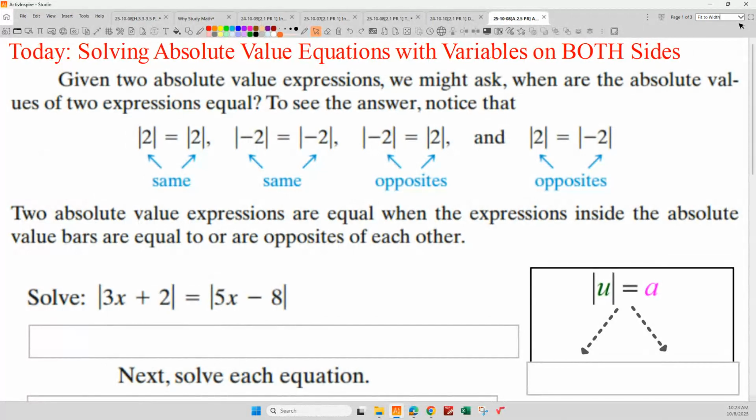Okay, so yesterday we looked at solving absolute value equations where we were able to isolate an absolute value on one side and then we had a number on the other side, right? Remember that? We decided that there were three parts to that. We isolate the absolute value, then we split the absolute value equation into two regular equations, and then we just solved those. I'll tell you what, let's warm up with just a real simple one here.